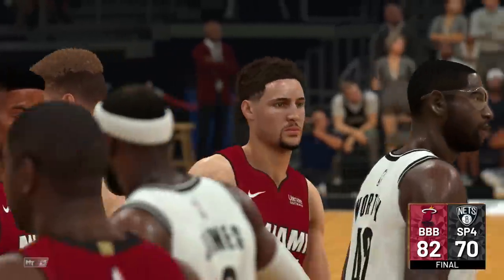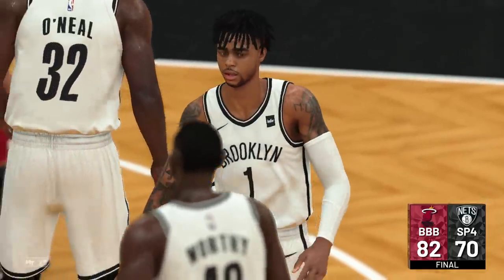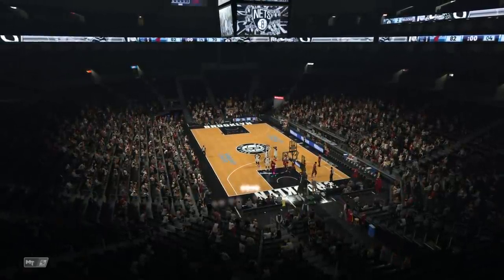And as you guys can see, man, we end up losing this game 82-70. I ended up focusing too much of my offense on D'Angelo Russell, even though he had the best defender on him. Could have definitely passed the ball around more, but it is what it is. Let's go ahead and check out the box score and see how our boy did, man.